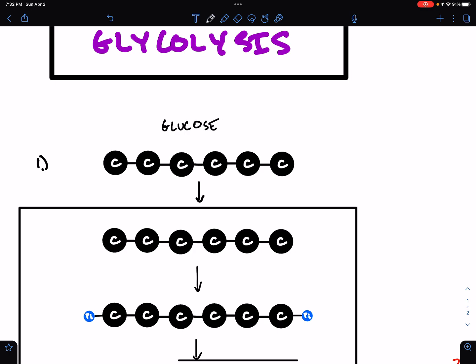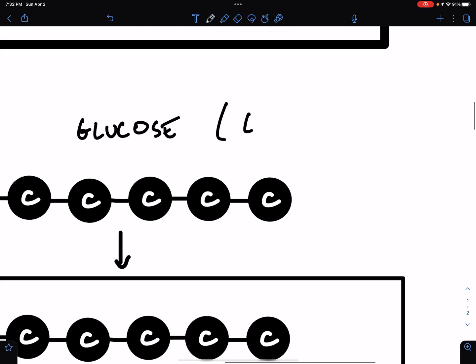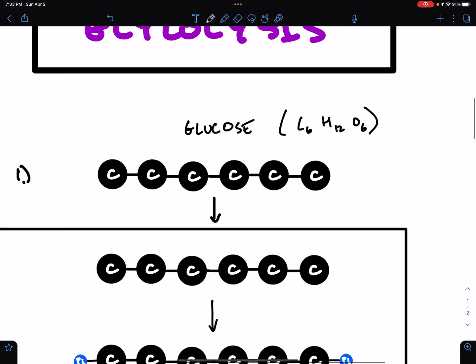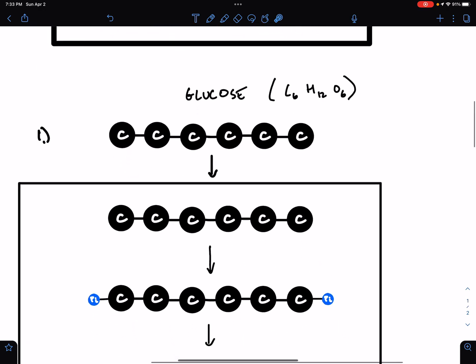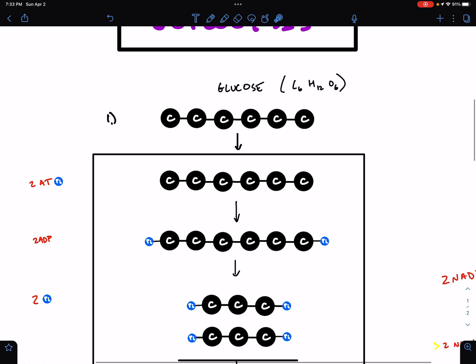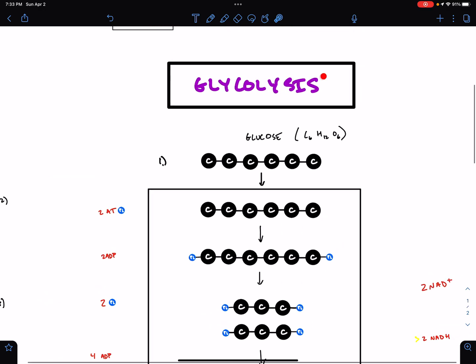As we talked about in the light-independent reactions, these carbon molecules are much more complex than what I'm drawing here. This is actually C6H12O6. But we're only going to focus on the carbons here. When you take biochemistry in college, you'll have to learn the molecular formula and structure of all of these intermediates, but in our class, we just care about what's happening to carbon. So we start out with glucose. That is what goes into glycolysis. And remember, this is all happening in the cytoplasm of the cell.